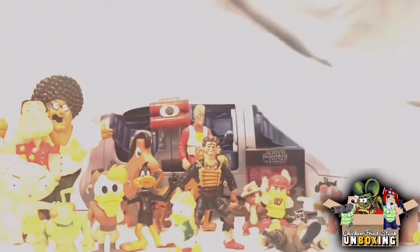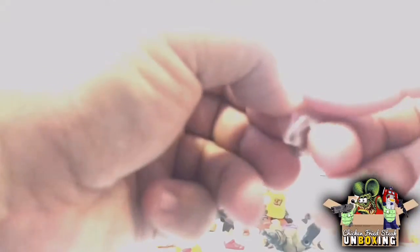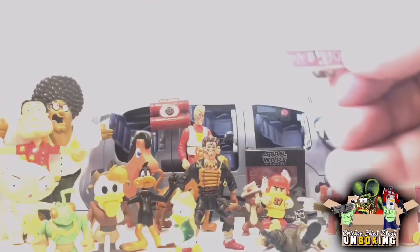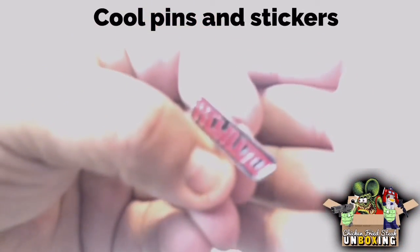Next huge package. This is like a bottomless pit of Christmas toys for me. So we open this up, and this is cool. This is a pin set. It looks to be from a company that deals with extreme games or racing or something to that effect. There's a steering wheel in the package, stickers, and a very cool pin. The pin is of the company's name, I believe.